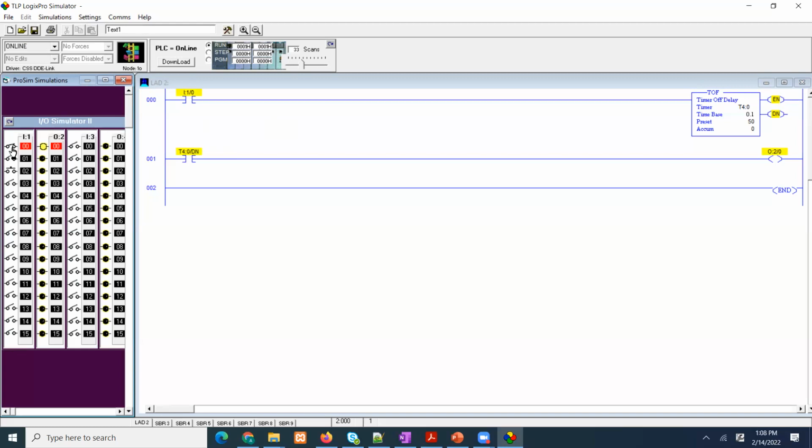And now if we release the switch, see what happens. Still on, isn't it? Yeah? Switch is open, but your light is still on. Does it make sense or no?